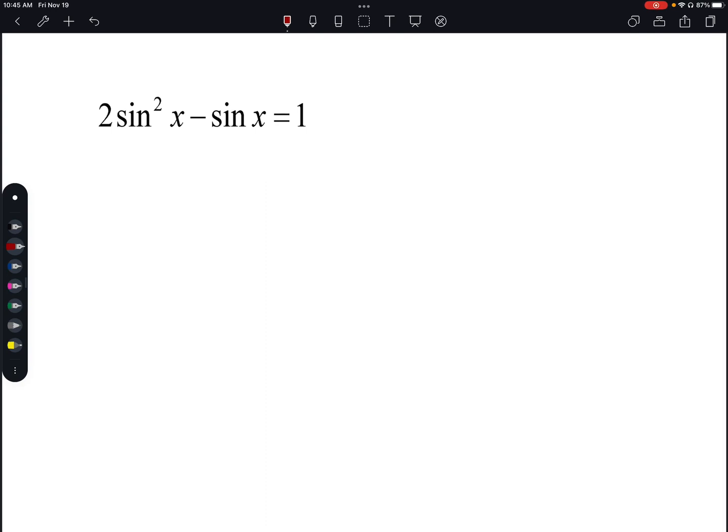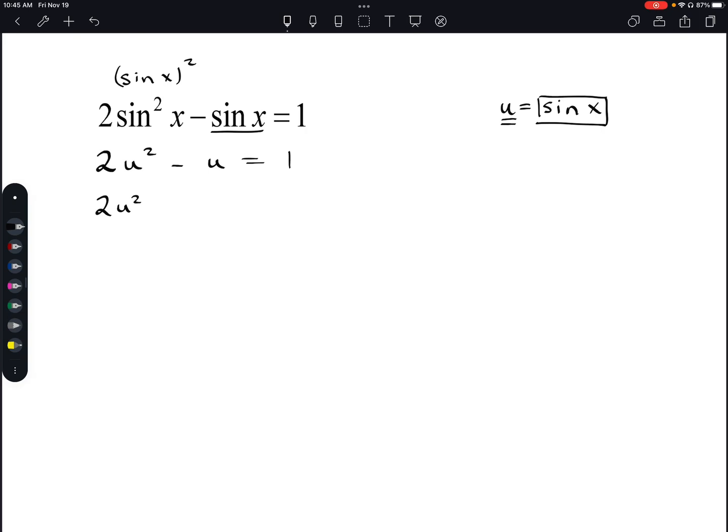So the next one, 2 times the sine of x squared minus the sine of x equals 1. Okay, so if there's lots of sines and things going on here, you could always do something like this. We could say, hey, let's just let u equal the sine of x. So we could substitute in a u anywhere we see a sine of x. Since this is like the sine of x squared, we could treat this as 2u squared minus another u is equal to 1. And when you look at it there, really it's just another quadratic. So we'll set that equal to 0. 2u squared minus u minus 1 is equal to 0.